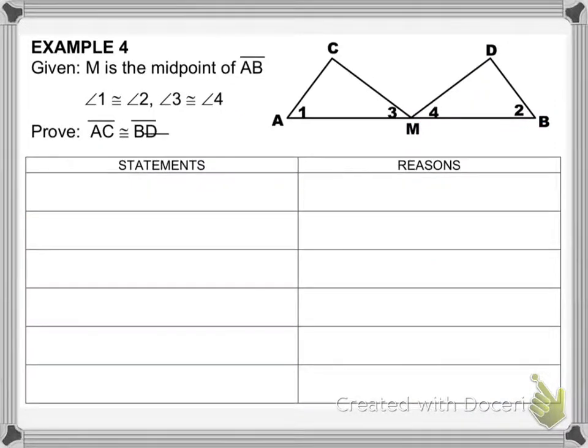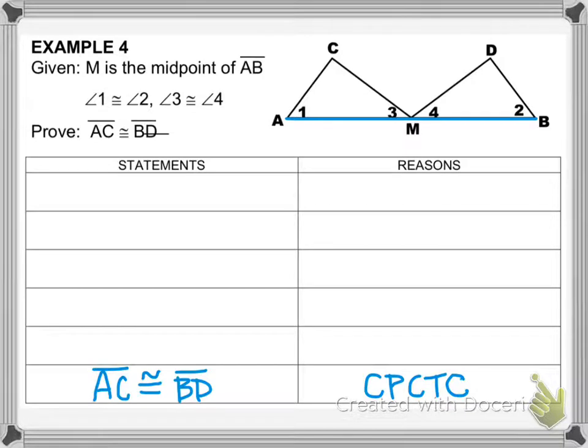All right, we're showing this time in our proof statement that we've got congruent segments. Again, that's not a triangle congruent statement, so we're going to use CPCTC to state that after we've proven the triangle is congruent. So you have to prove the triangle is congruent first. So let's go ahead and mark our picture. M is the midpoint of AB, so that means the two halves on either side of M are congruent. So segment AM and segment MB are congruent. It also says angles 1 and 2 are congruent, and angles 3 and 4 are congruent.